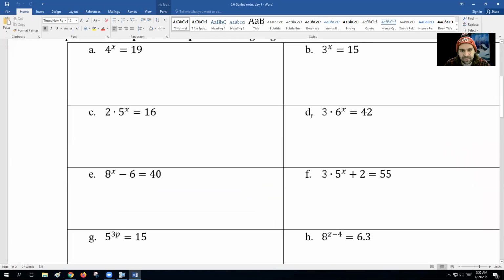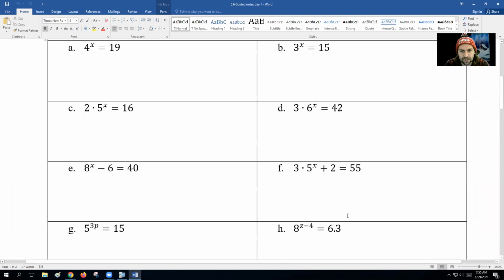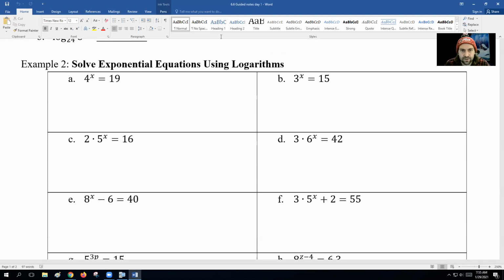Try to zoom this up just a little bit here. Yeah, a little too much. Okay, so when we're trying to solve, remember we can use the loop and swoop to set up for the unknown. So there's no way 4 to some power is, is it 4 squared is 16? It's got to be in between 2 and 3 here as our answer. But we're going to loop and swoop to set this up. So this would be log base 4 of 19 equals x. Okay, so that's something we can type into the calculator. We can type in log 19 divided by log 4 to figure out what x is. All right, calculator time. Here we go.